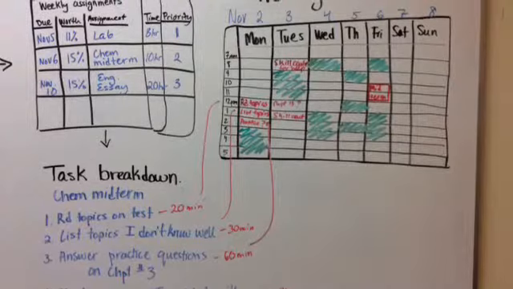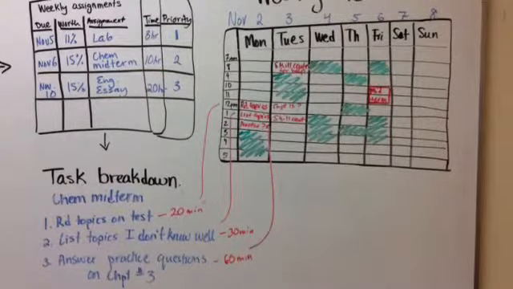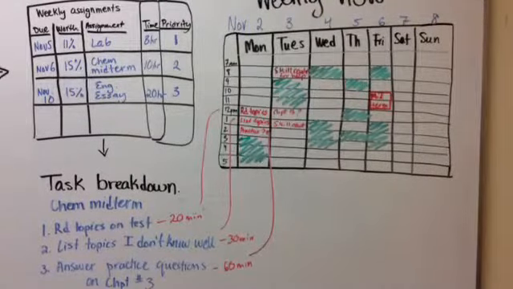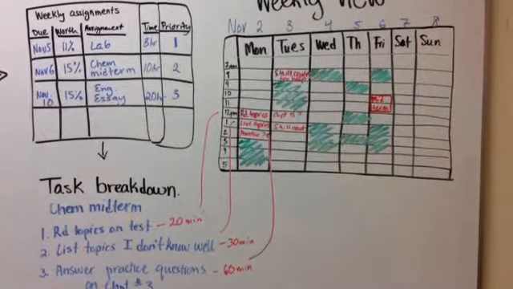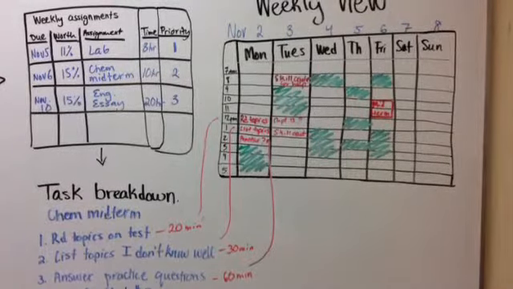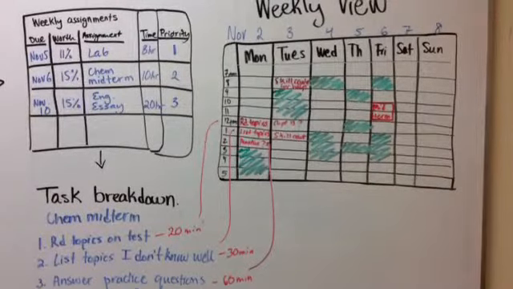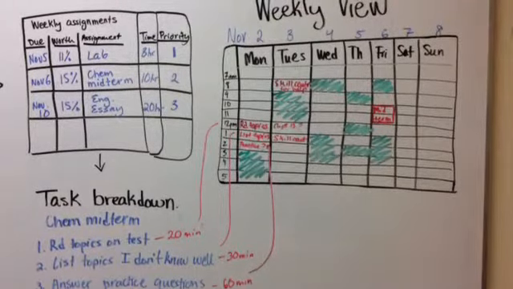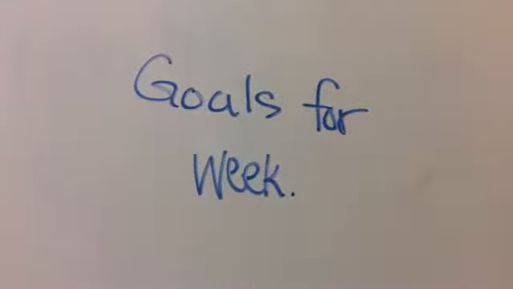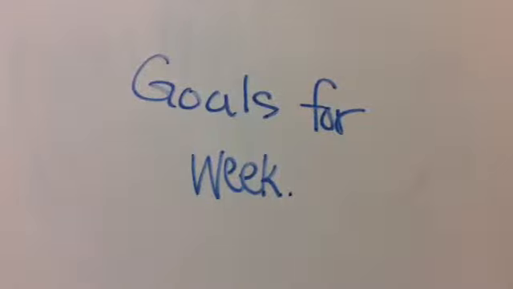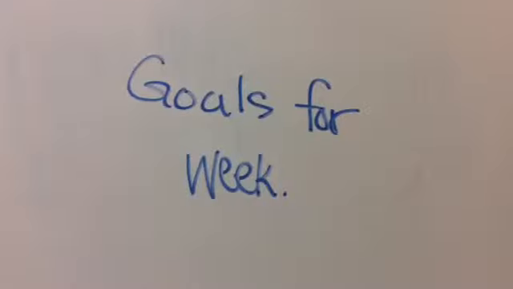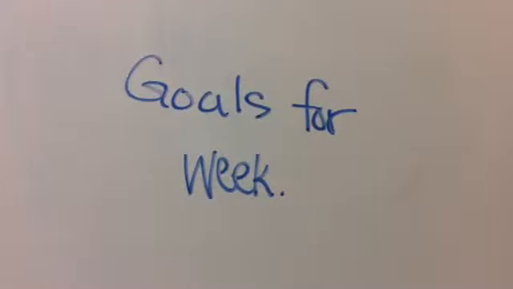So here's another picture of that. So notice how I went from my weekly assignment log with the priority rating down to the task breakdown. I broke down the task, gave each piece a time rating, and then I stuck those little bite-sized pieces into my weekly calendar. So I gave them a specific time to be done. All right. And so the key is I want to always revisit what my goals are for the week. And then what my goals are for the day, which are those little bite-sized pieces that are slotted in. So I hope this helps.